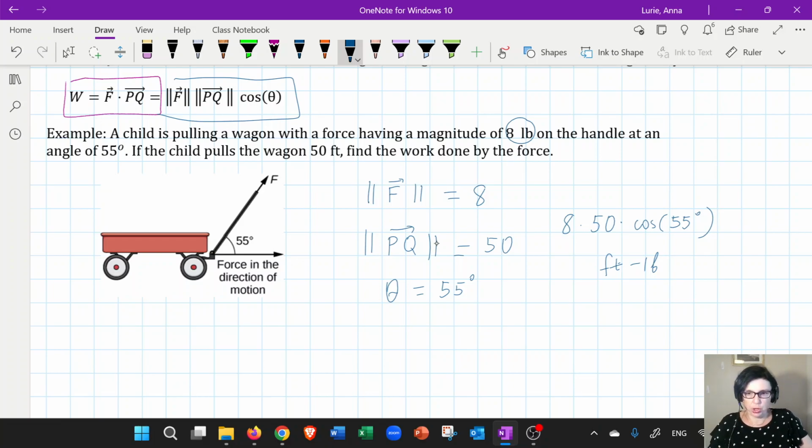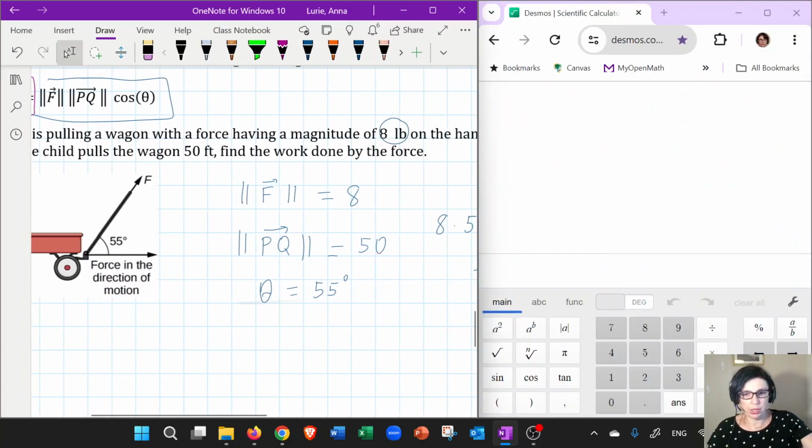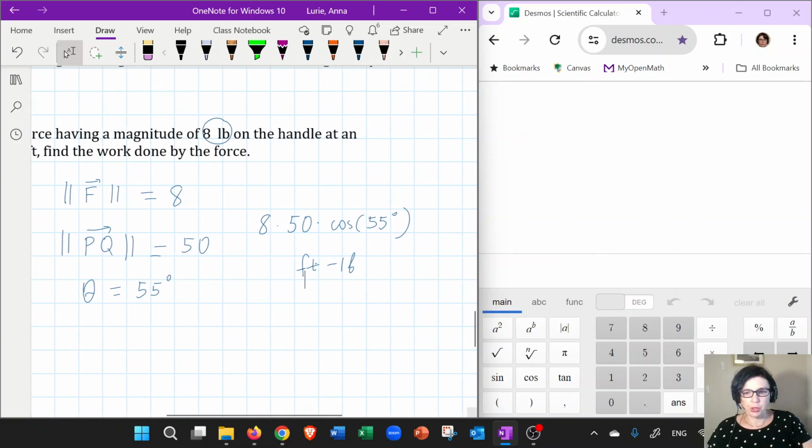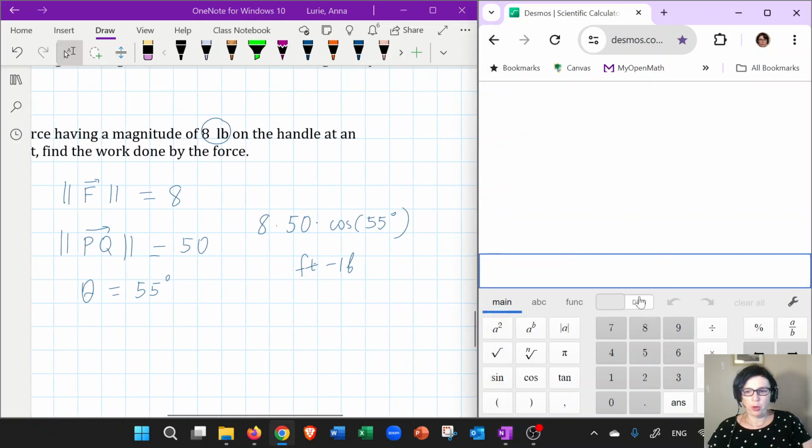Let me show you how to compute that using the Desmos calculator. One thing you should always be very careful about is whether the calculator is in degrees or radians every time you're using trig functions. If this is 55 degrees, which is obviously degrees, this is the correct setting. You can see it says degrees, whereas if you click on it, this is now radians. So be careful, because your answer will be completely wrong if you don't set it correctly.